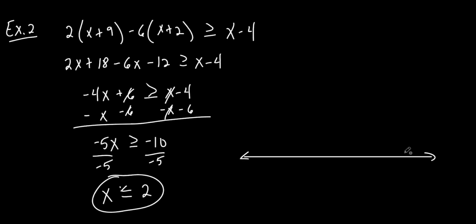And it's less than 2, so let's put a 3 here, a 2, 1, 0, negative 1, negative 2. All right, so this should be the easy part. Less than or equal to. If it's or equal to, what kind of a circle do we put here? Close, very good. So we close in our circle, and then it's less than or equal to, so it's everything shaded to the left, and that's how we would graph it. So you need both of those things in order to get this problem right.